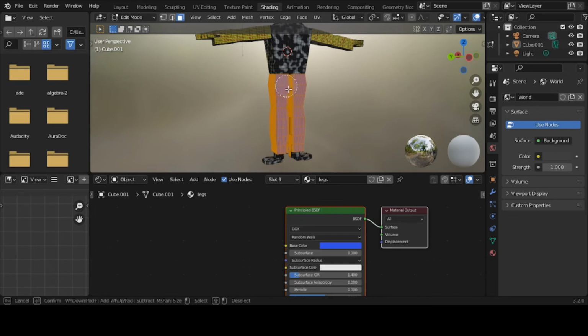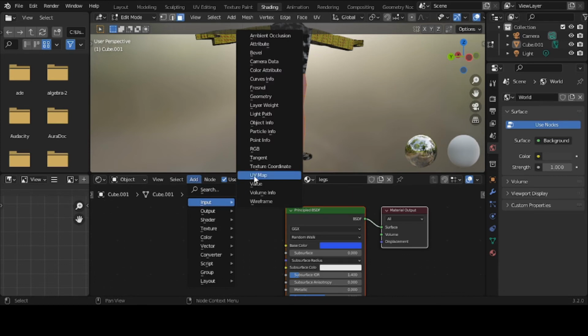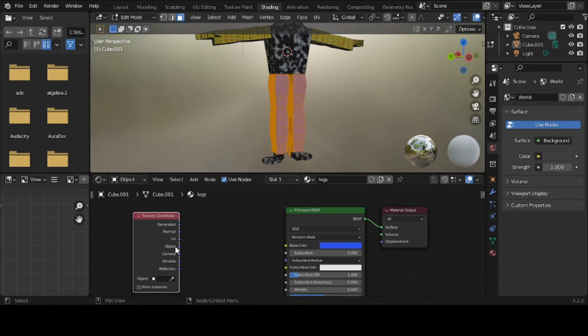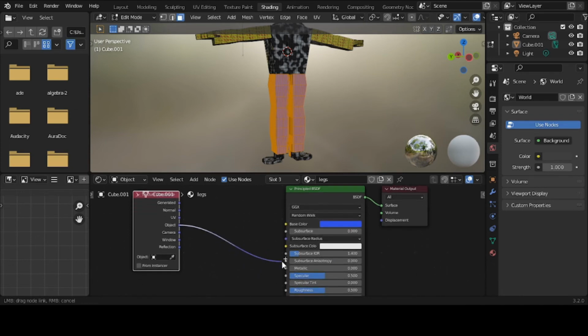Like I said, I didn't want to use it on her with the cube. I get tired of using her with the cube. Didn't want to do it for him or it. All right, now I'm going to give it its own texture. Add, input, texture coordinate. It's an object. So I click on object, connect it to my base color. But I don't have to choose base color. I can choose any of these slots: metallic, specular, roughness. But for a demonstration, it's good to stay with color, because everyone understands what color means.